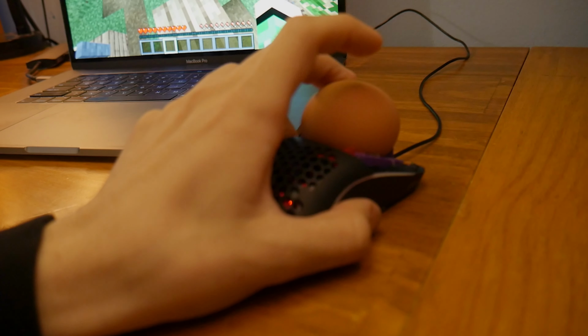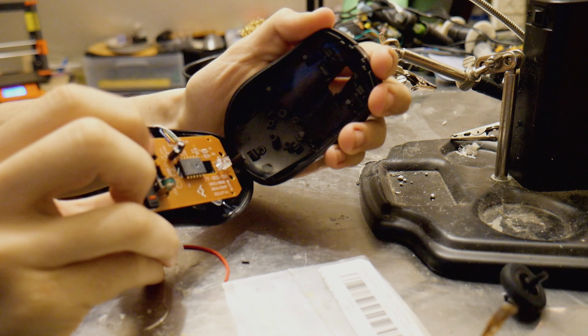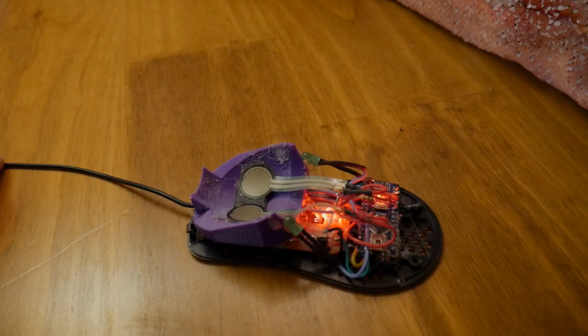Okay, it's done. It works. It's so fucking cool. You press the egg and it actually fucking clicks the mouse. Now, I did accidentally break the Model O PCB while I was working on it, so its insides are actually just an office mouse that I fucking grave robbed. It's an affront to God.